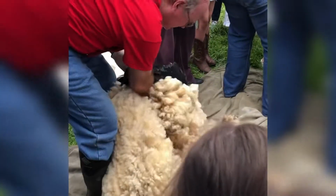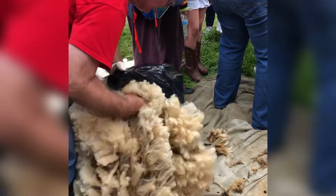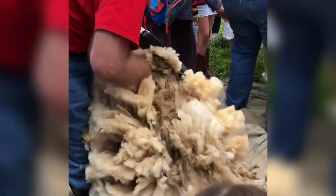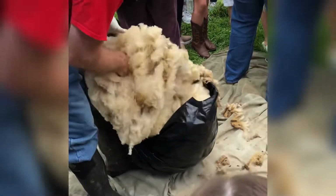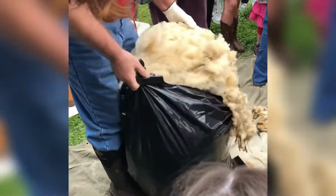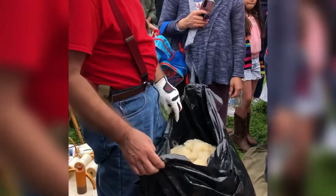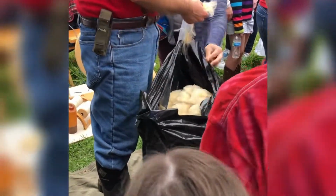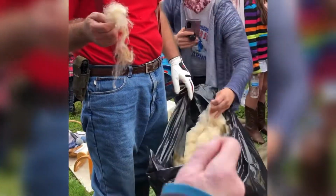This is the finest fleece you're going to get off this particular animal because it's his first shearing. And do you know what a hogget is? Well, that's what this is. Hogget is the Scottish name for the fleece off a lamb from the first shearing. Did everybody get a chance to pet him?